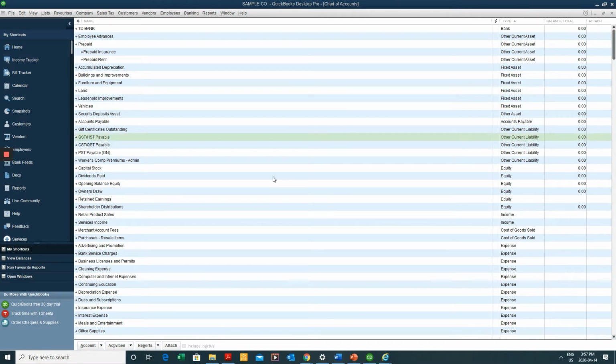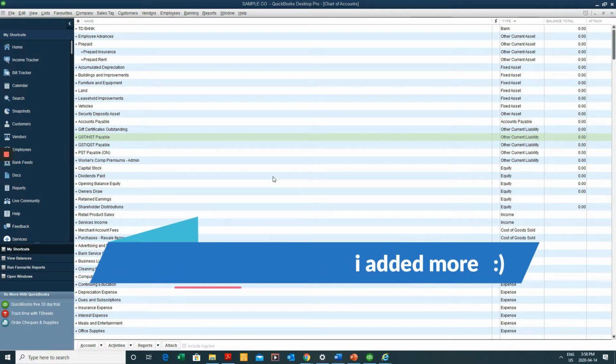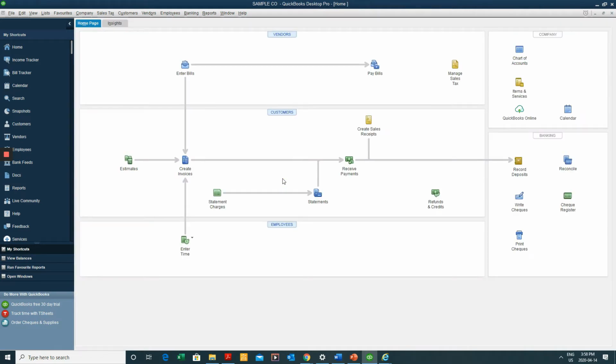The next thing we want to look at, and this was the third item on our agenda of 12 items, was how to create a customer. So what we're going to want to do now is we can get out of this chart of accounts by simply hitting escape on our keyboard, and that brings us to the home page. So in order to set up our customers, we need to go to what's known as the customer center. And we can get there in a variety of ways. In QuickBooks, there will always be multiple ways that we can get to wherever it is that we want to get. So from the home page, we could simply click where it says customers right here.